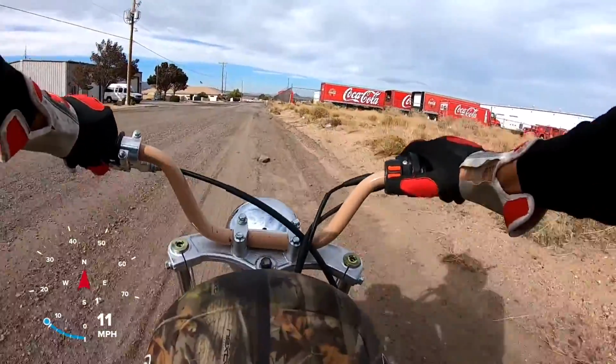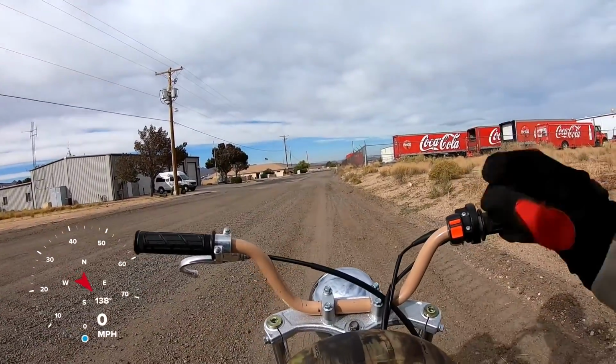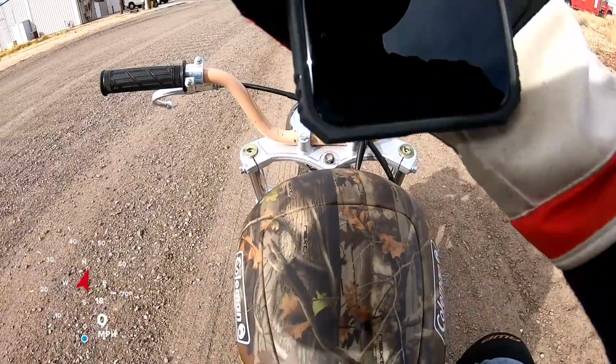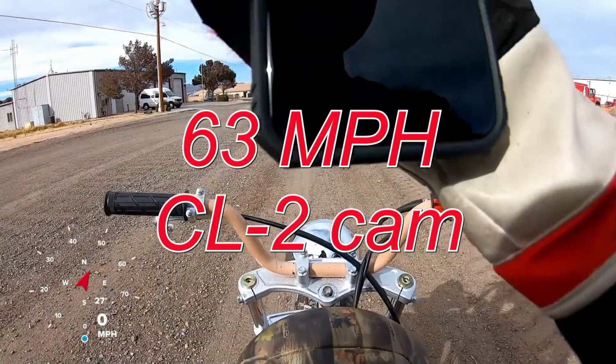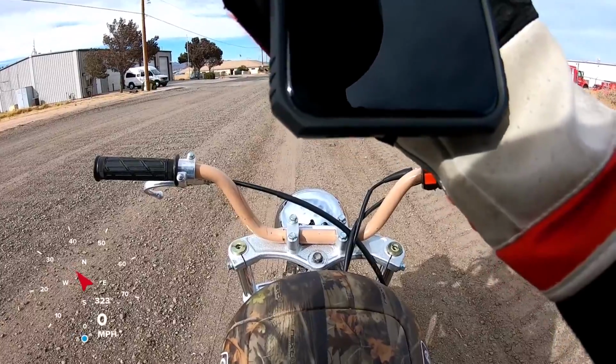See what it did. Wow. It matched the speed. It is 63 miles per hour with the CL2 cam. Same as the 265. Let me see from 0 to 30.